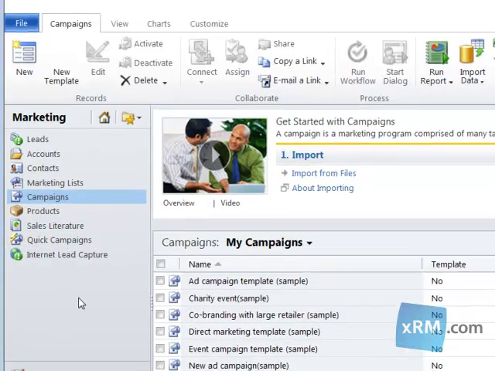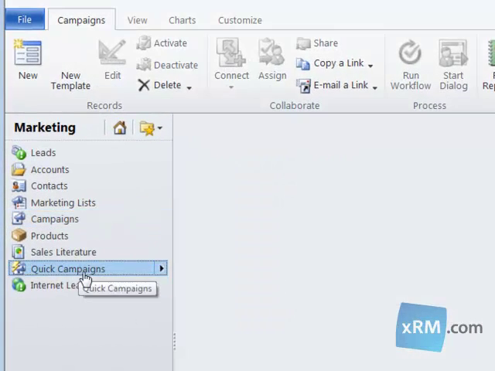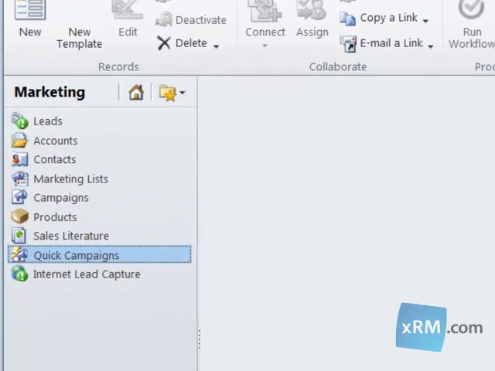The essential difference between a campaign and a quick campaign is the number of channels that you use to reach out to your customers.